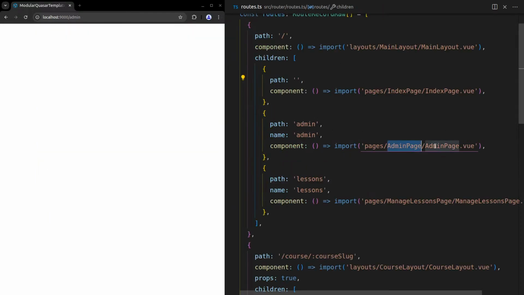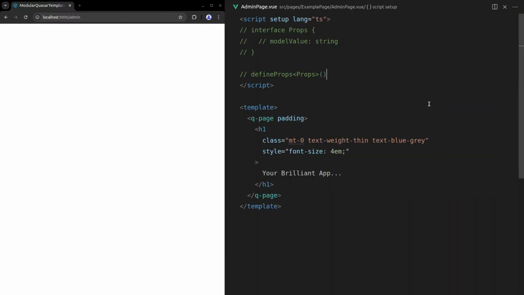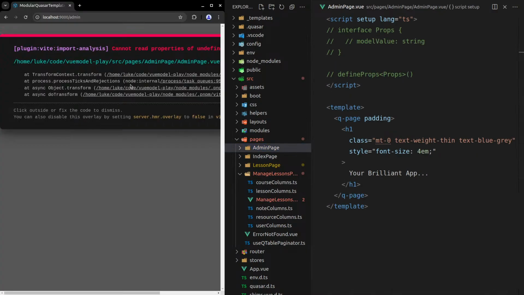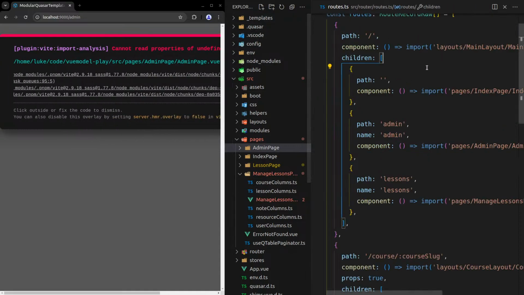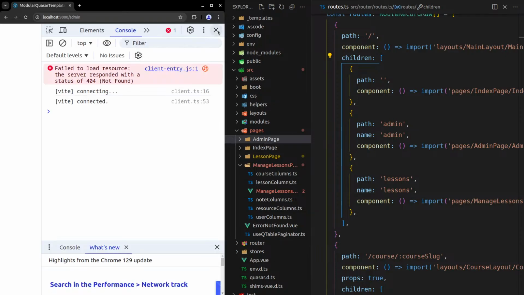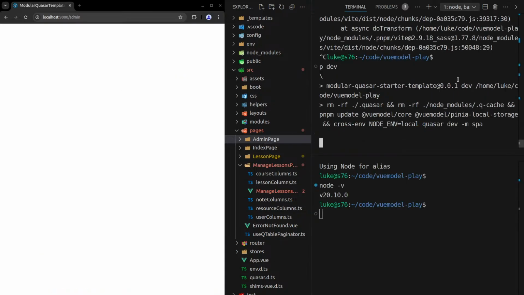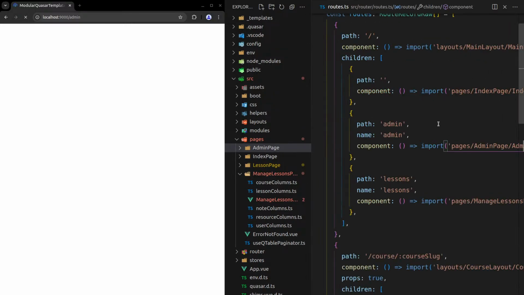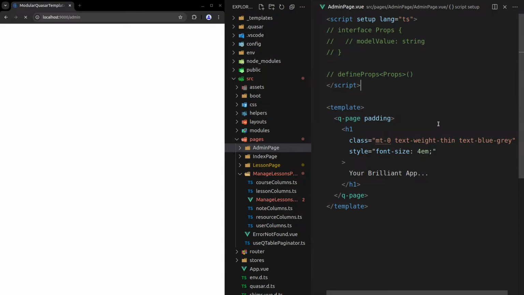Let's have a look here. Admin page. Oh, okay. Admin page / admin page. So we need to make sure the folder there is also correct. Admin page. Refresh. Okay, now we're once again getting that kind of weird caching issue. I wonder if I can just delete that without restarting the server. Probably not. Now, well, let's try it again. All right, so when that's running, I should be able to go into there, which will open up my admin page.